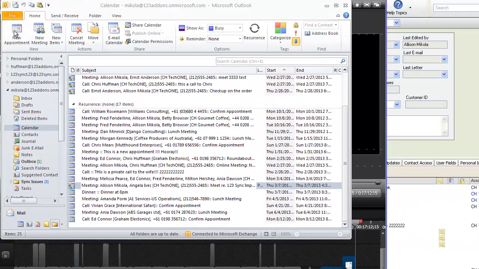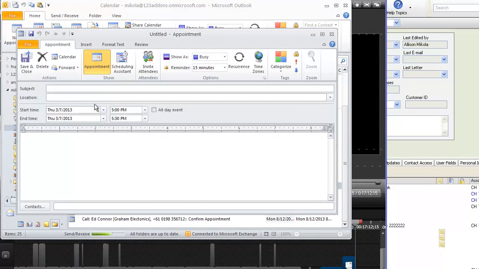So let's now create another appointment. In this case, we're going to do something that is very unique for 123Sync. We're going to add a keyword in there. In our case, the only keyword we currently support is private. So if you go dinner minus private is a private dinner with client, and we'll schedule for tomorrow.